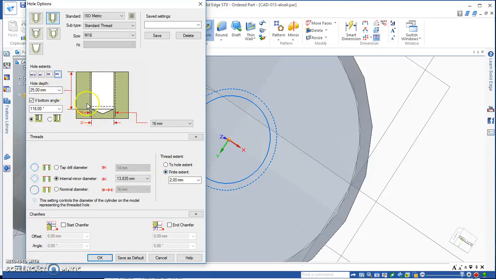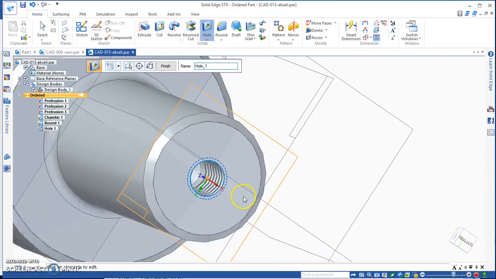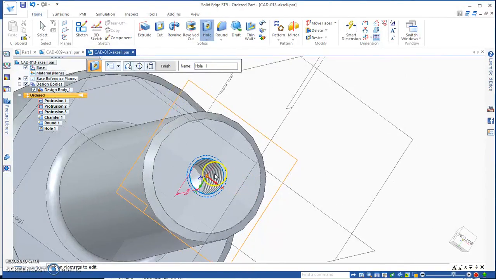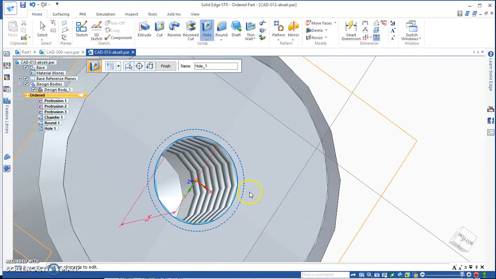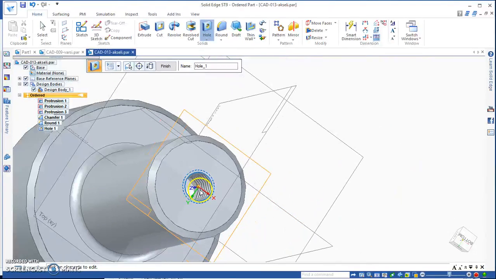Now this hole depth is 25. If I want to set that thread is 20, I can add here 20 millimeter and OK. So now you can see that this depth, hole depth is 25 and this thread depth is 20.